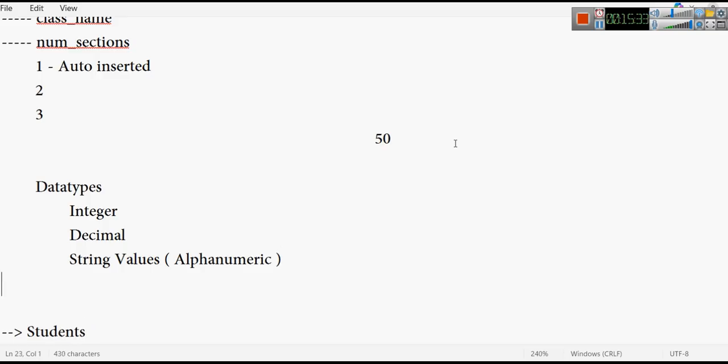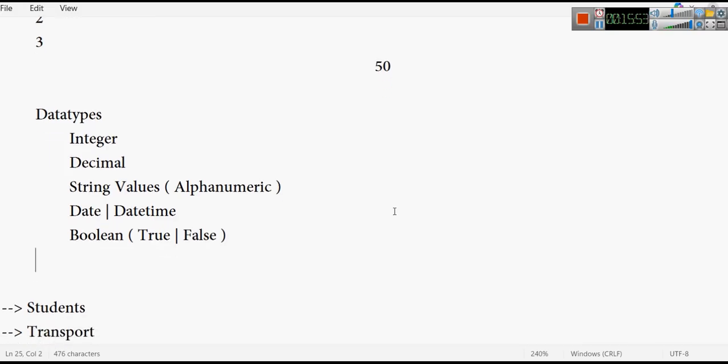And let's say date and date time, or a boolean value. Like in a boolean you can have only true or false, okay, or a binary where you can have 0 and 1. So let's talk about this much. Obviously we will study all of them.